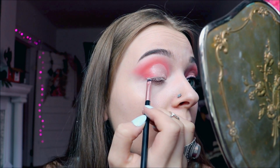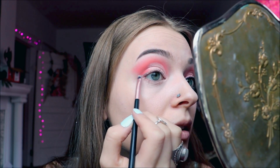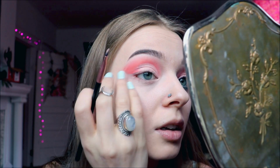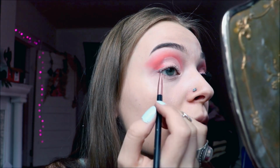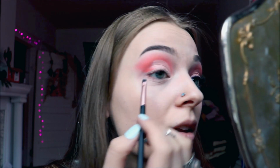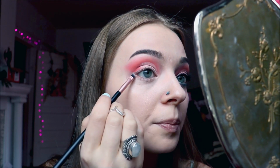I find it hard to talk when I'm doing this. Can you guys talk when you are doing your makeup, or do you have to really concentrate? Sometimes I make my concentration face too. I don't know why I do that with my mouth. Like my mouth just like that. It just tenses up. I mean, I guess because I'm concentrating, but okay.